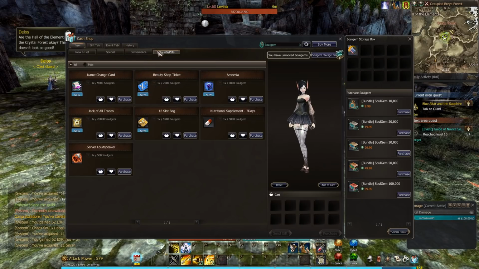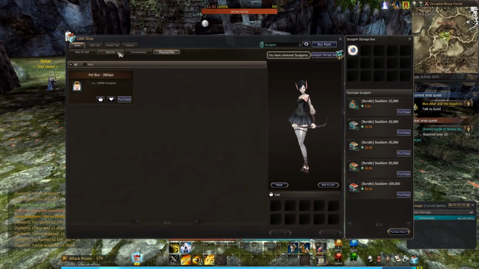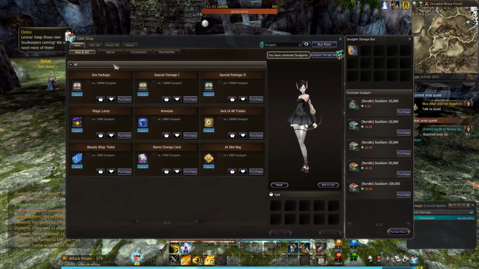Name shop ticket. What else? Mounts and pets. Pet box. You can get one of these things for 30 days. So some of these you're getting temporarily for a month, which kind of sucks. If I pay for something, I want it permanently. I don't want to rent it. That's one of the things I hate about Korean MMOs, really. But new and hot is the bare bones. There's nothing in the shop, you guys.